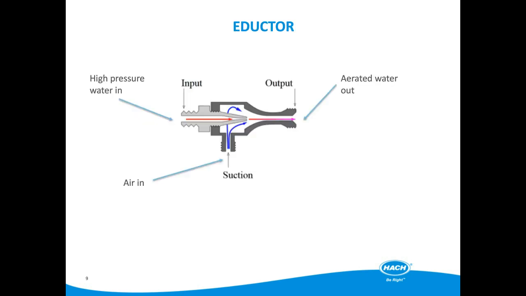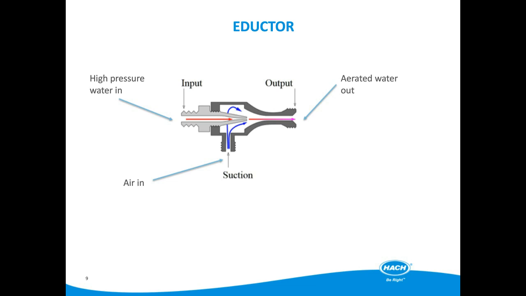An eductor can be used in a number of configurations of saturator tanks, but the principle of operation is always the same. The velocity of the input water is increased due to the constriction at the nozzle tip. As the water exits the nozzle, it produces a low pressure area around the input nozzle due to the increased velocity, drawing in air through the suction port. The outlet nozzle is designed to create turbulent flow to ensure good mixing of the air and the water, and the back pressure on the system causes the air to dissolve within the water.